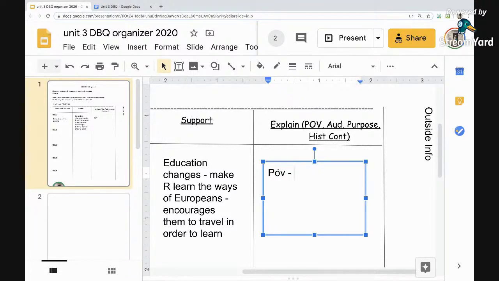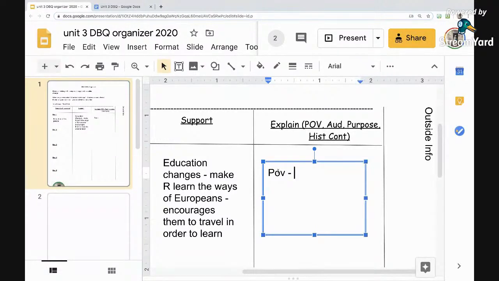So if we're going to do point of view of this, remember your questions are, who is the author? What do they believe, and why do they believe it? So he's the bishop from England. He believes Peter the Great is trying to improve education, but he's not really interested in the religion of England or in the ways of war, just how to be educated. And the point of view part is he believes this because he's an outsider, so he can have an honest opinion, and it really doesn't affect him because Peter the Great is not his king.